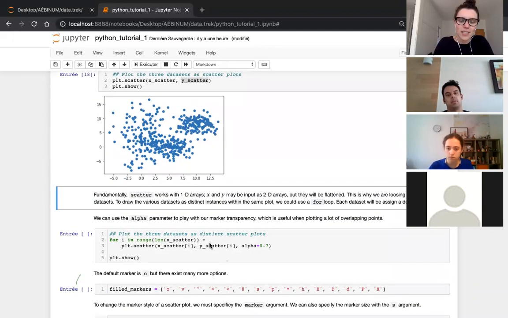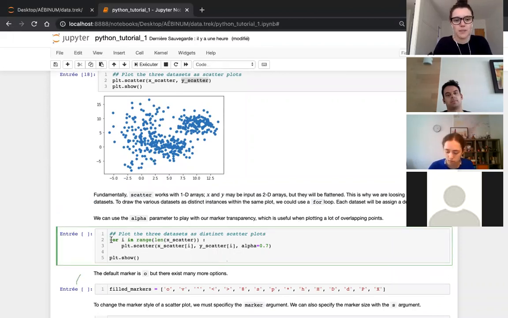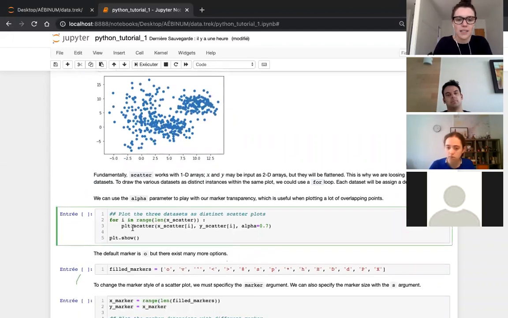One way to do it is to use a for loop. We're going to say for i in range of the length of our X scatter data, we're going to ask it to plot the scatter of these individual distributions.